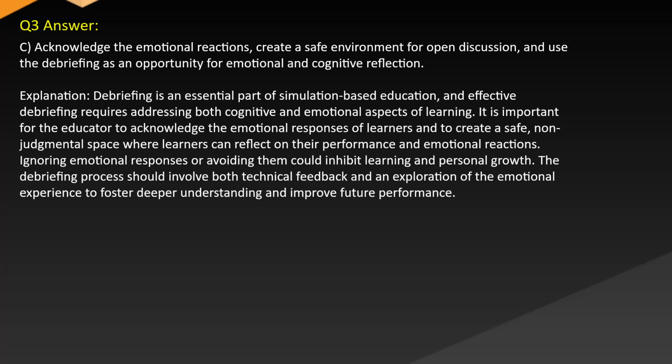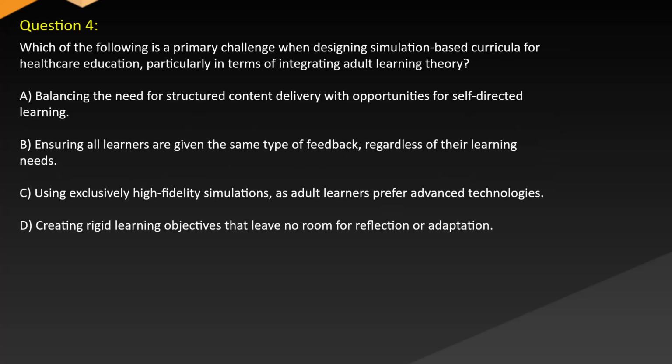Explanation. Debriefing is an essential part of simulation-based education, and effective debriefing requires addressing both cognitive and emotional aspects of learning. It is important for the educator to acknowledge the emotional responses of learners and to create a non-judgmental space where learners can reflect on their performance and emotional reactions. Ignoring emotional responses or avoiding them could inhibit learning and personal growth. The debriefing process should involve both technical feedback and an exploration of the emotional experience to foster deeper understanding and improve future performance.